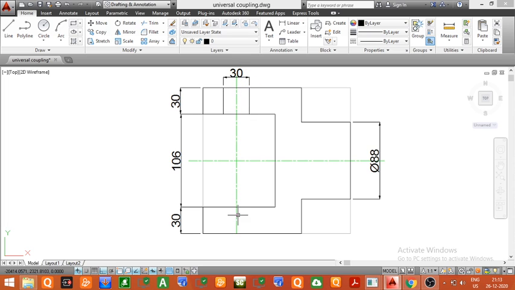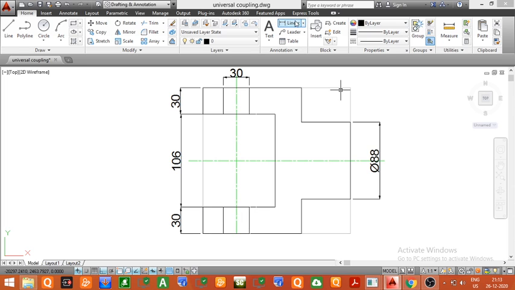Similar hole has to be drawn on the bottom side also. So again we will repeat the steps. From this center line, take a distance of 15 mm towards right. From this center we will take a distance of 15 mm on the right hand side, and then we will complete the vertical line. Again, from this center line we will take a distance of 15 mm towards left hand side, and then we will complete the hole.